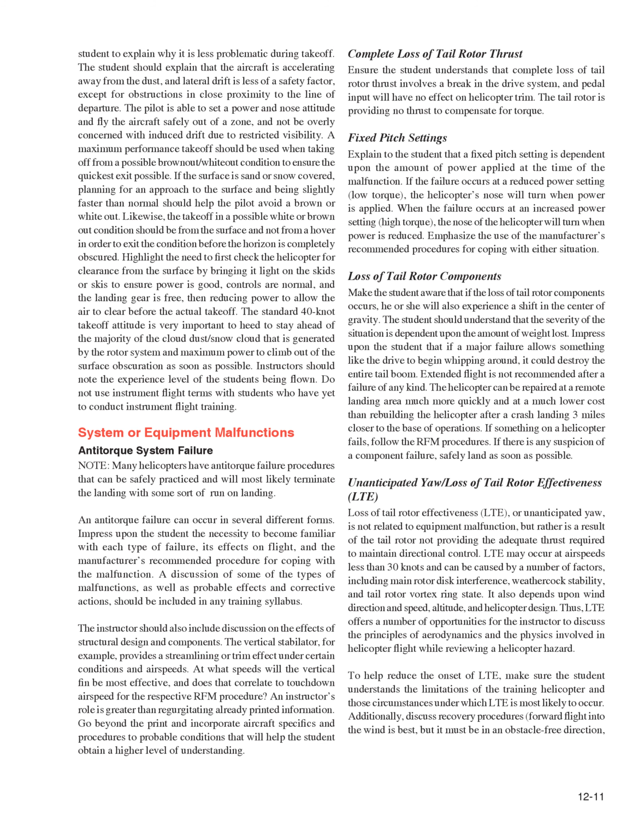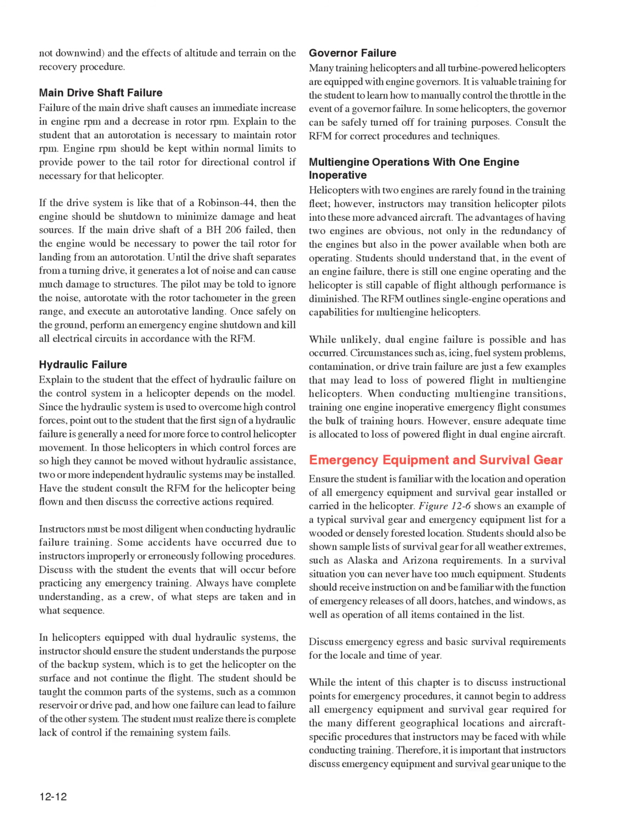To help reduce the onset of LTE, make sure the student understands the limitations of the training helicopter and those circumstances under which LTE is most likely to occur. Additionally, discuss recovery procedures. Forward flight into the wind is best, but it must be in an obstacle-free direction. Not downwind, and the effects of altitude and terrain on the recovery procedure.